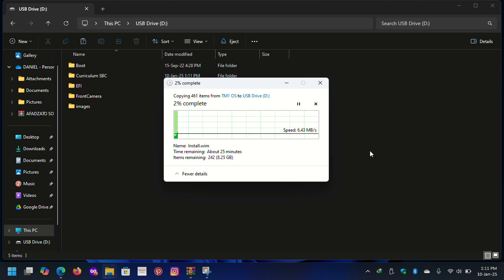Now, this process can be used in installing Windows or any other OS onto your computer through the pen drive.